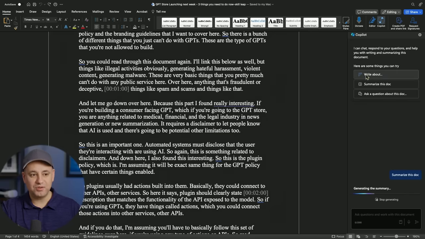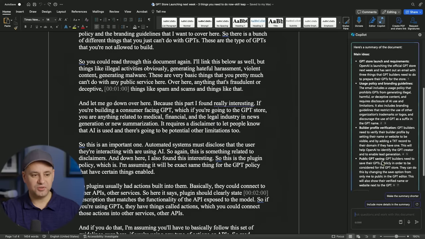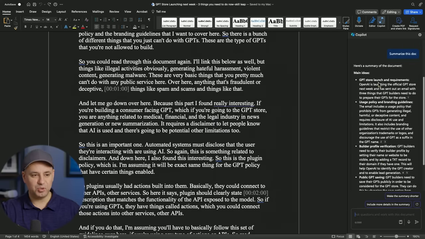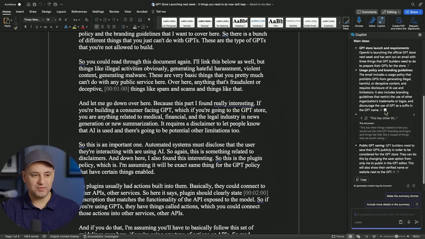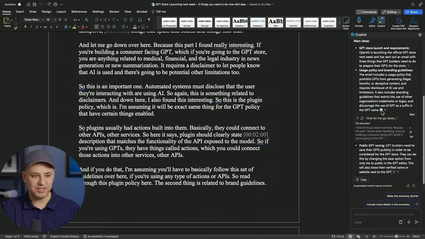the side. And you could just write from scratch. So it says write about, summarize, ask about this document. So you could have a conversation, back and forth conversation, using this chatbot here on the Copilot side. Again, this is powered by GPT-4 right now, and I'm assuming it's always going to get the latest version of GPT here to power it in the background. Okay, here we go. So it's starting to give us the main ideas in bullet point formats, and I did read through this real quick, and it's pretty good, and it gives references to different parts of the document that I could click to jump into that section of the document.